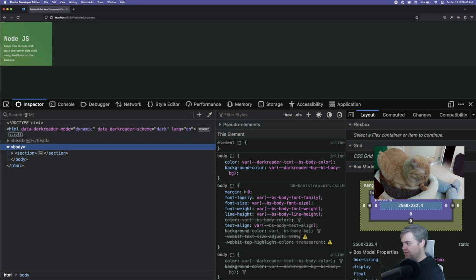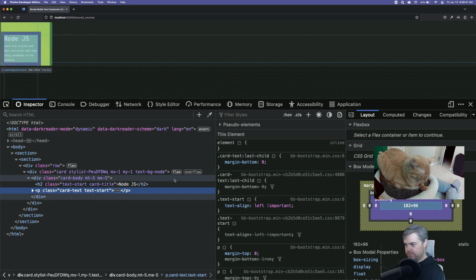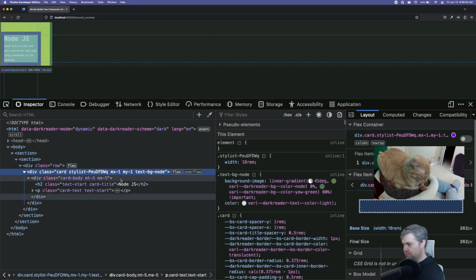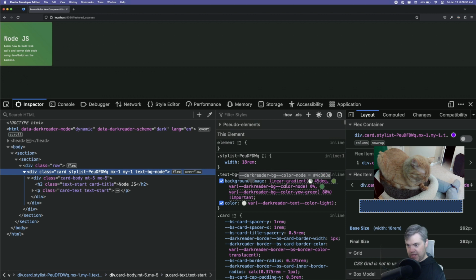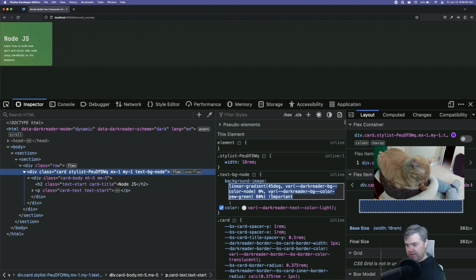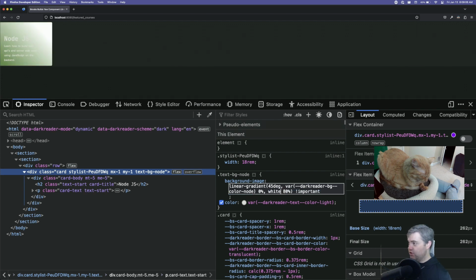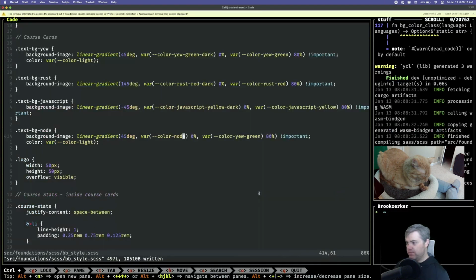Oh, this is the wrong one I'm looking at. Okay, color node, we see this, and it's going to this other Yew green. So 2 greens. Now, if I don't go to a variable, if I just say go to white, oh, look at that. It kind of works there. Okay, so this is going to be color node 2.